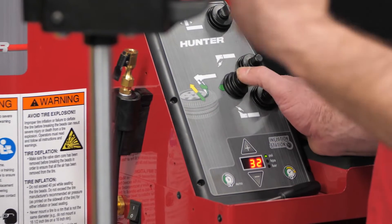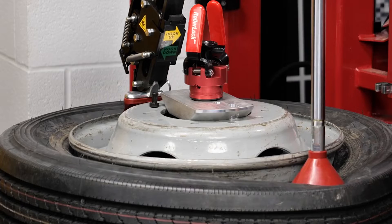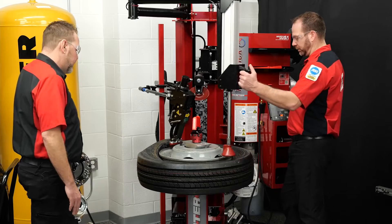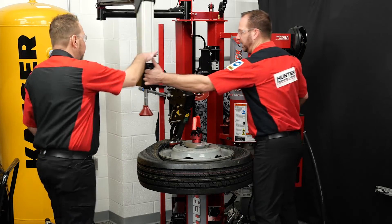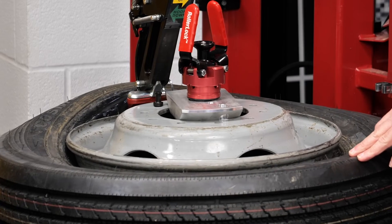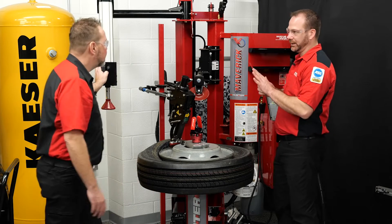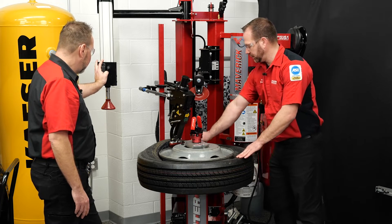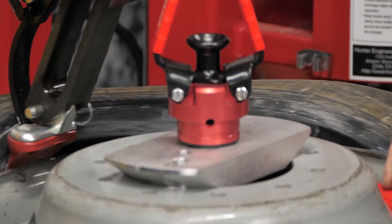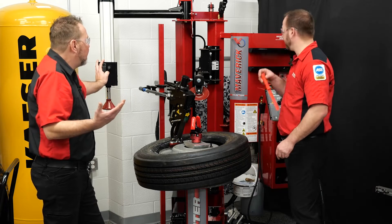We're going to move the joystick to the right — not moving the tool head assembly, just the tool hook itself. We'll lift and you can see how thick that bead is coming up over that lip. Once we're in the drop center, move the hook out of the way and start rotating slowly. The pedals are progressive, so as you start moving you can see if the tire is going to come up over the rim. If not, you may need a traction device between the tire and the rim. With progressive pedals, this isn't a race — it's about accuracy. Take your time and go nice and slow.